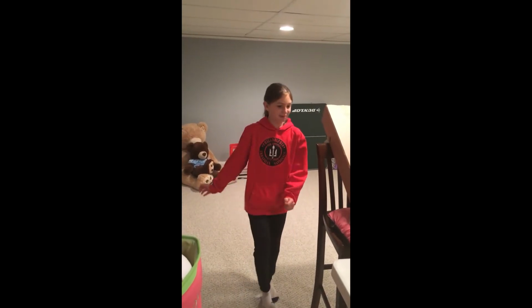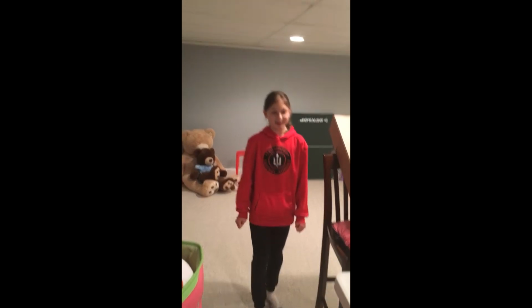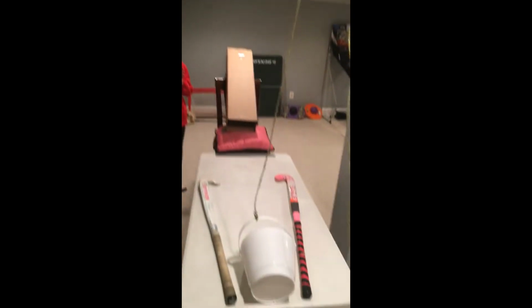And this is my Rube Goldberg project. This is my 10th attempt, and my goal is to get all six of those bouncy balls into the jar all the way down there. Okay, here we go.